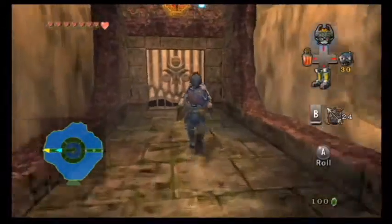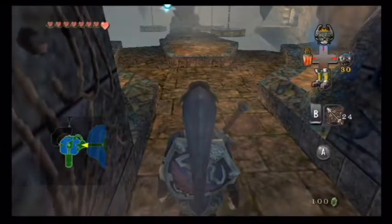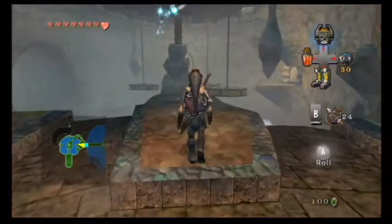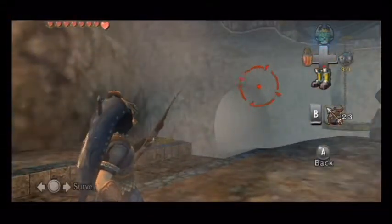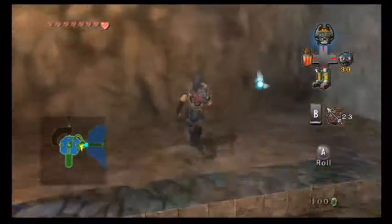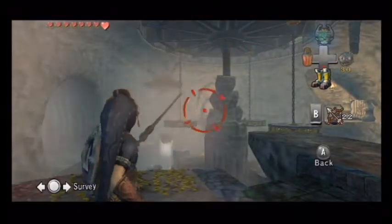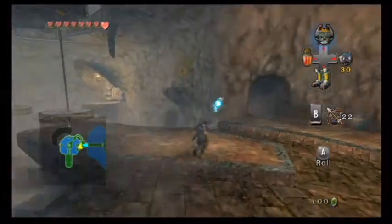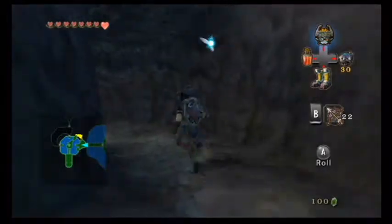And I will say, I do like that there are a lot of enemies in this dungeon that we just run by. I mean, there's no reason to stop and fight a lot of these, like these Lizalfos guys up here, things like that. It kind of goes back to the Water Temple. Like, the Water Temple was hard, but if you remember, there weren't a lot of enemies that you had to kill. There really weren't. And you really didn't take a lot of hits to your health. And this is the same way in this dungeon. Like, there's just not that many enemies. If there are enemies, they're not tough. So really, it's not a dungeon where it takes a lot of your health.